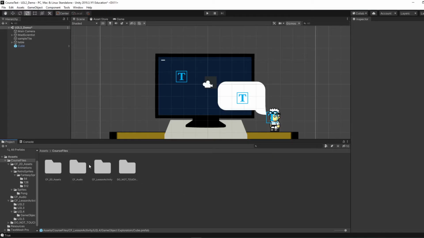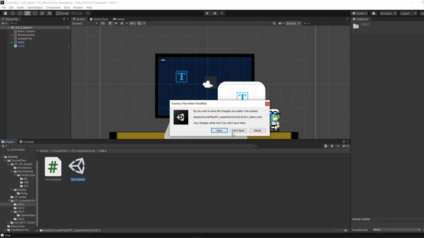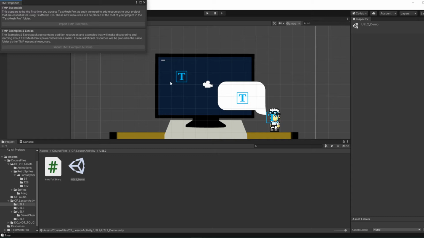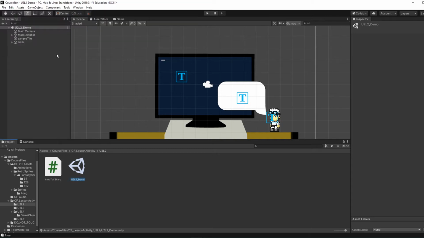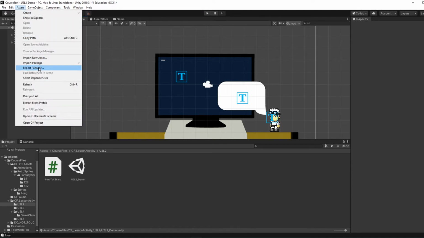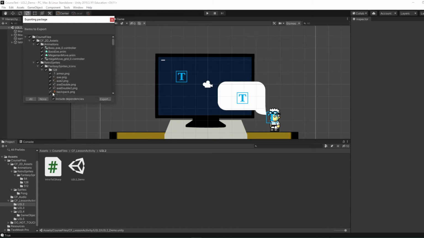So right now, I'm inside of Unity, and I'm going to go to Unit 2, Lesson 2. I'm just going to click and make sure everything's good here. So everything looks to be good. I have the code the way I want it to be. We're all good here. What I'm going to do from here is go up to the top where it says Assets, Export Package. And then I'm going to tick None because you see everything selected. I'm going to tick None.